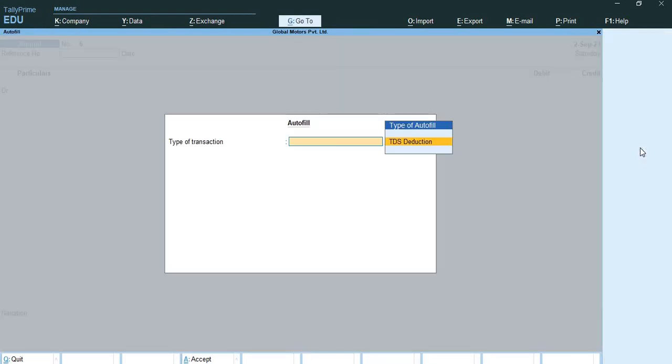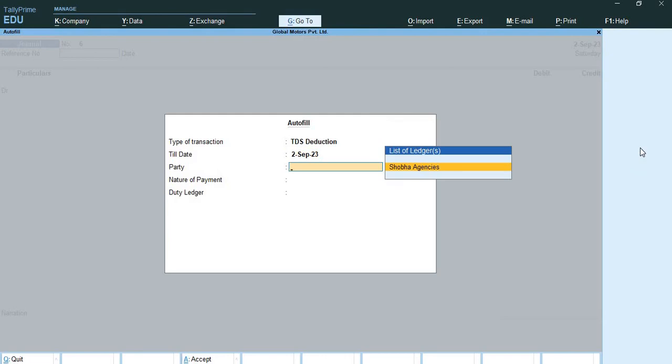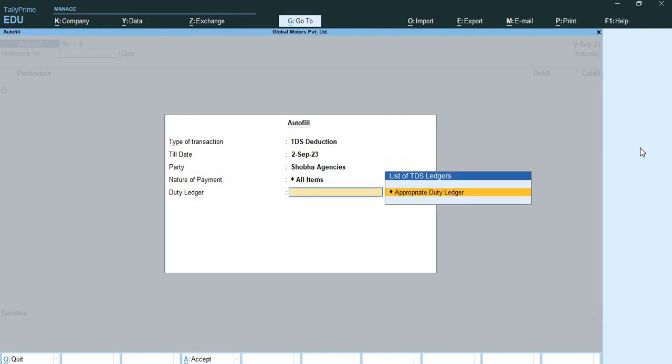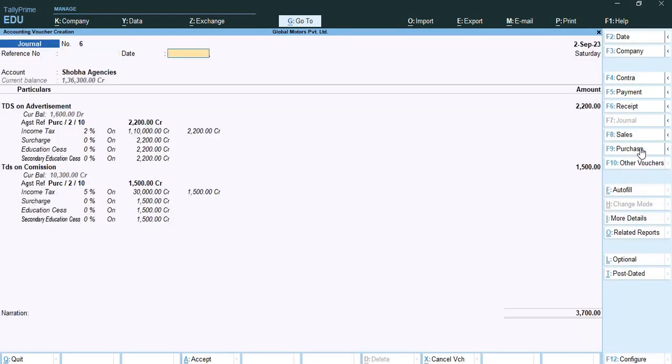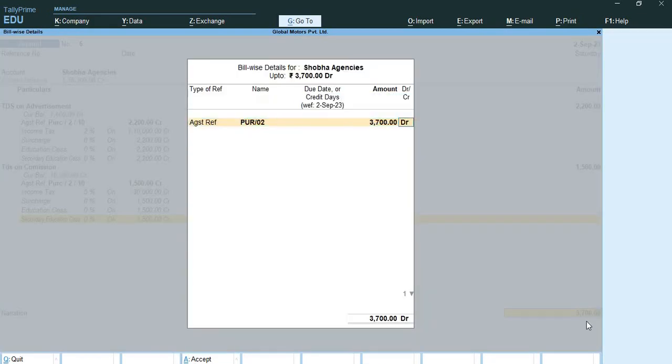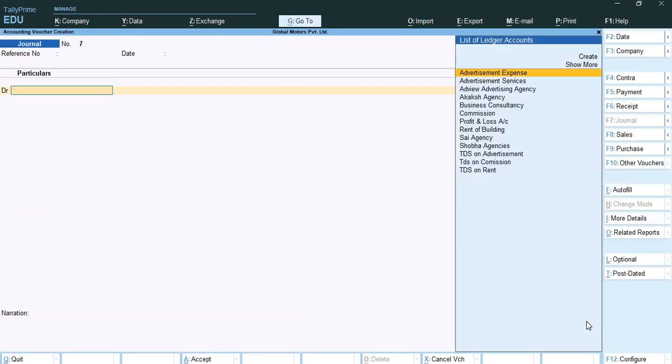Here I will do Ctrl plus F, TDS deduction 2nd September for party Shobha Agencies, all items and duty ledger, appropriate duty ledger. So you can see that a total tax of advertisement is 2,200 and on commission is 1,500. So total tax has been deducted later on as 3,700. So this way this entry is done.